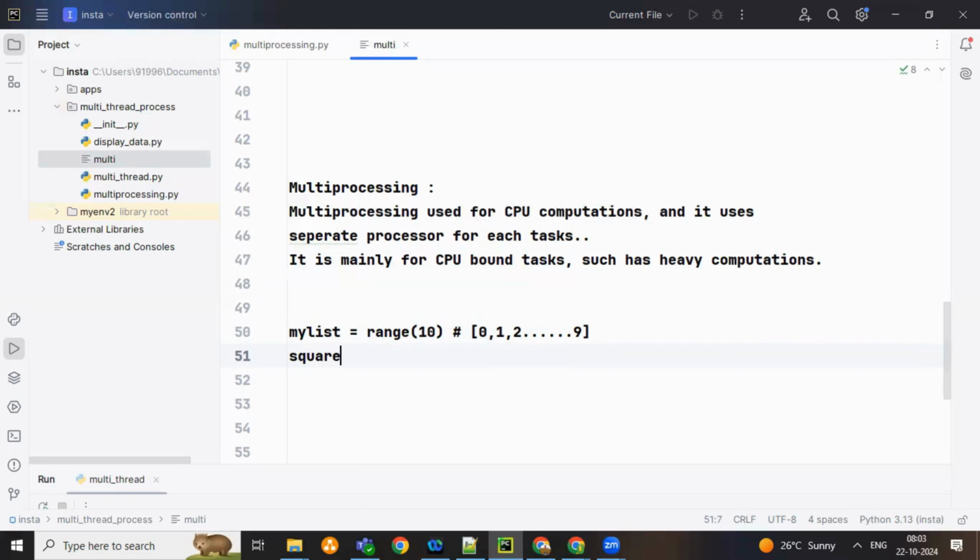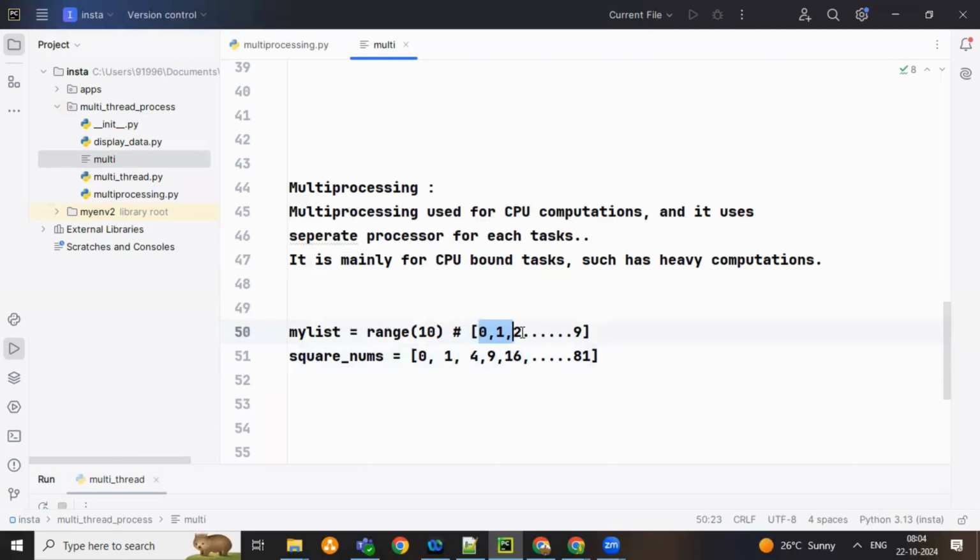So my expected output would be 0 square, 1 square, 2 square, 3 square, 4 square, up to 9 square, which is 81. Got it?